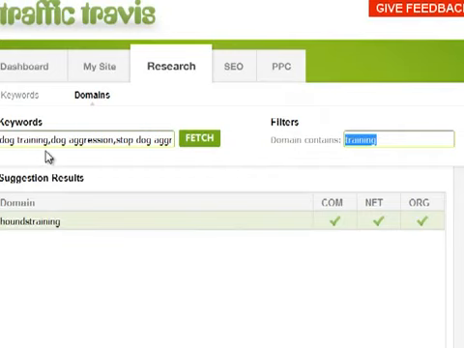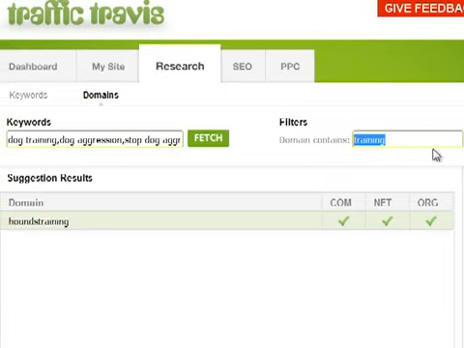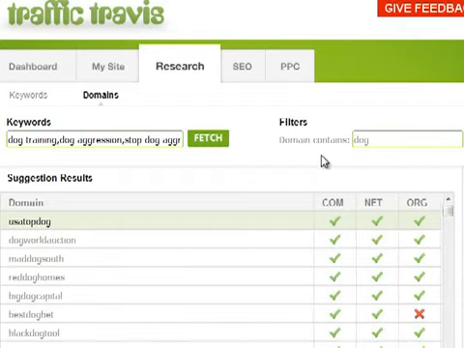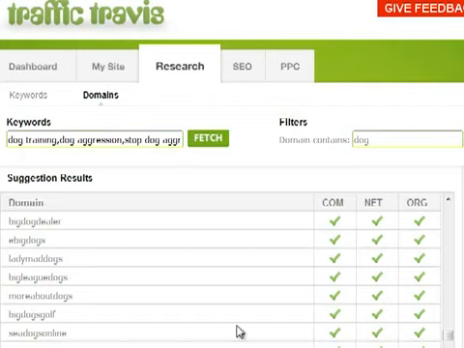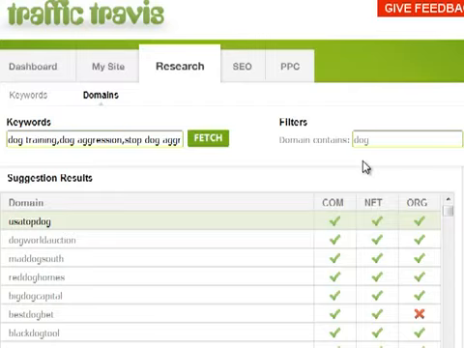Obviously you want to enter more keywords if you want to get more results when you're running your filters. Of course, a domain name like dogtraining.com is probably taken, and hence there are fewer suggestions for this particular phrase. If I type dog, obviously a lot of options have come up here, like moreaboutdogs.com, things like that. It can be very, very helpful for coming up with a domain name for your website.